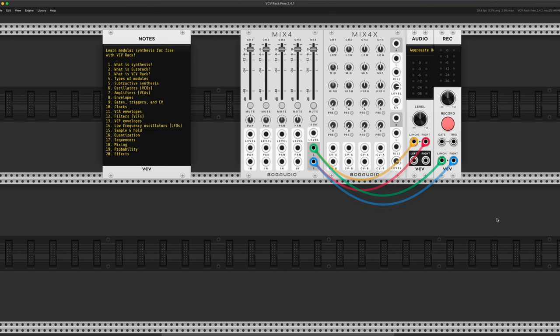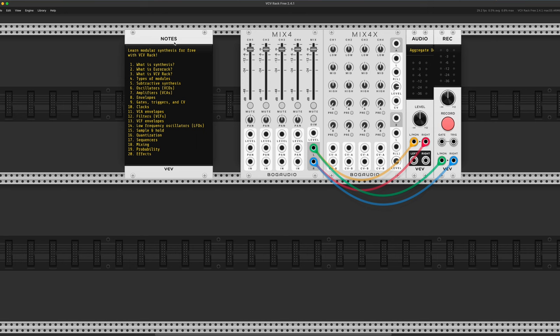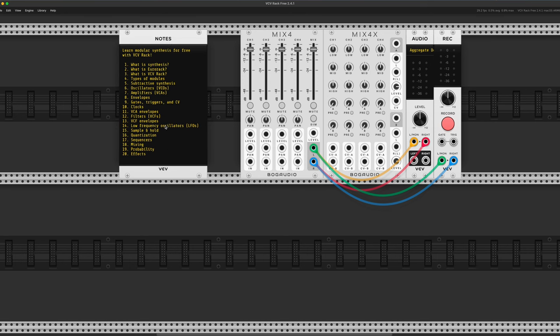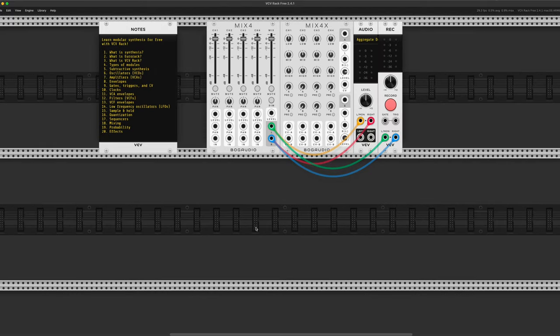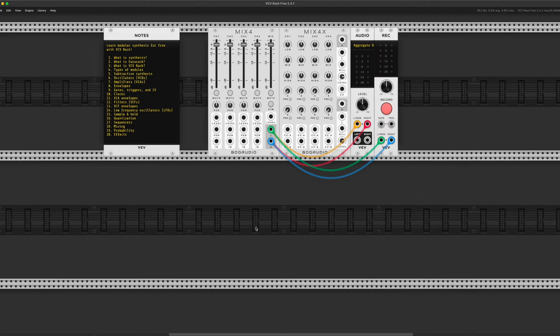We won't talk about the details of power usage in Eurorack, because we're really concentrating on the virtual environment and understanding concepts. And the nice thing about VCV Rack is that you don't actually have to worry about power because it's all virtual. So if you want to move a module around, it's really easy. You can just click and slide. You can move them between the rack rails, and you can zoom in and out. And so you can see that we actually have an infinite number of rack rows, which is very handy.